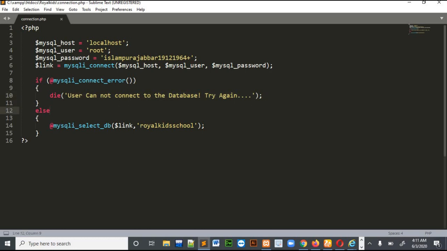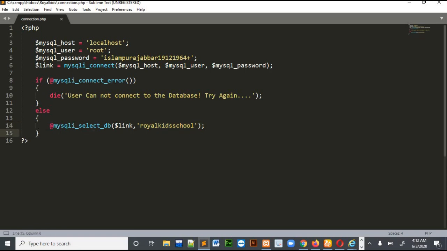Or else, in the else part, suppose the database connected successfully, then it will select the specific database I am working with, which is Royal Kids School. So in this statement I am selecting the database which is Royal Kids School.